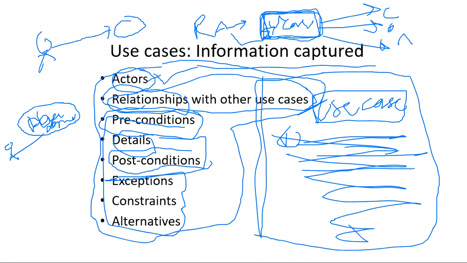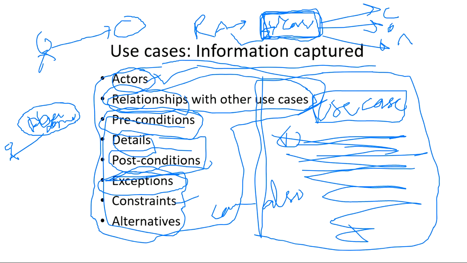Okay. Exceptions. What could be the exceptions in your project? That also you show to the user. What are the constraints while making your project? That you can also show. I am saying you can also show, not necessarily you have to show. See, a use case is up to you, what you show. But it should be something that at least makes it understandable what is happening in the system overall.